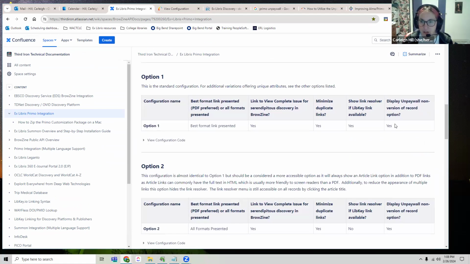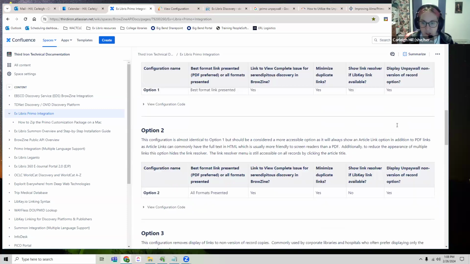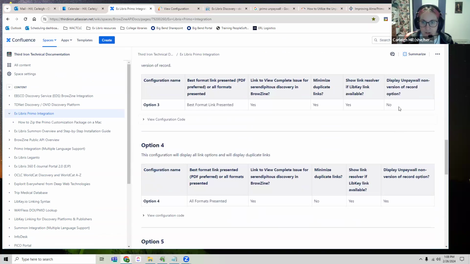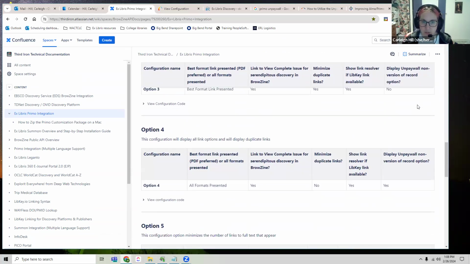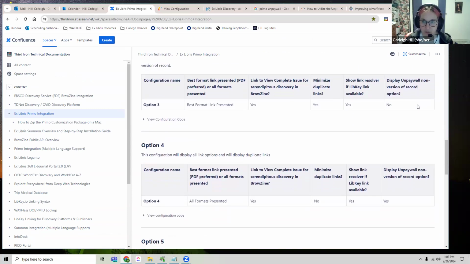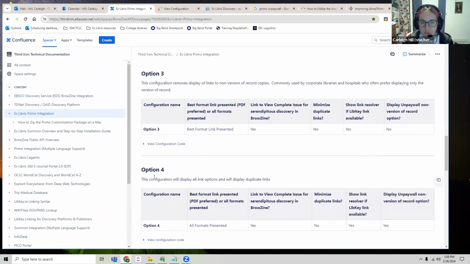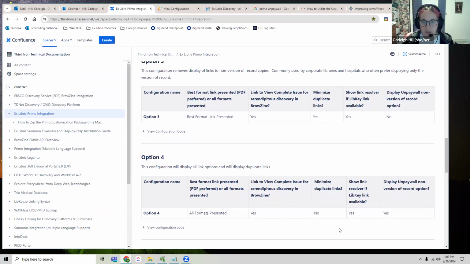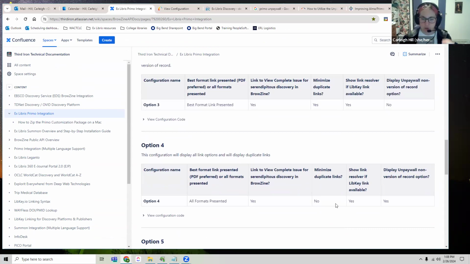And then for displaying the non-version of record option, number 3 is the only one that would not show it. So the difference between option 1 and option 4 is the all formats and the minimize duplicate links descriptions.